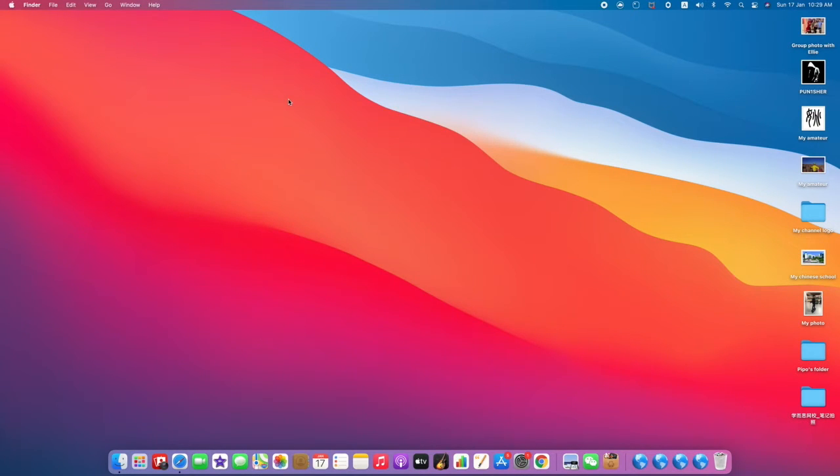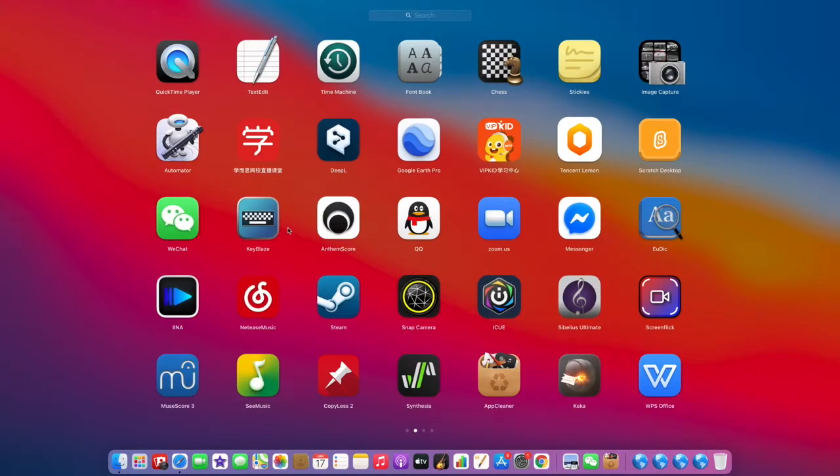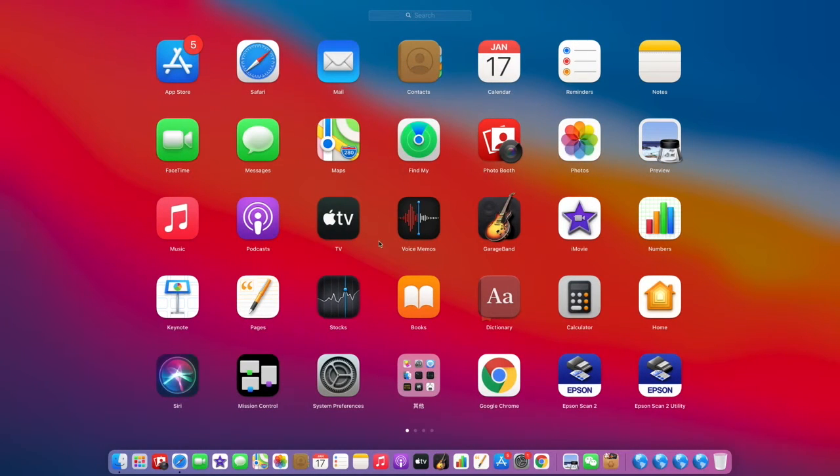The other feature I would like to point out is that all the application icons, simply everything, it's a main feature of Apple. Simply everything became rounded corners. So if you enter your Launchpad, your application icons became all squares with rounded corners, and that's a huge feature. In the previous versions, it's completely unlike that.